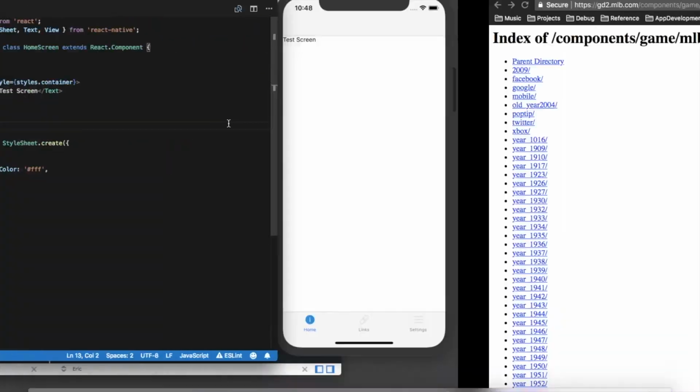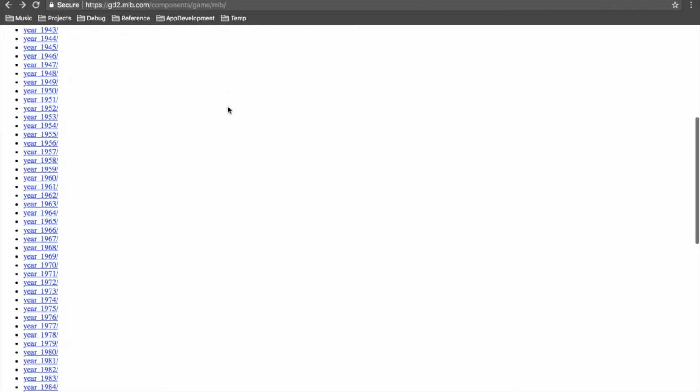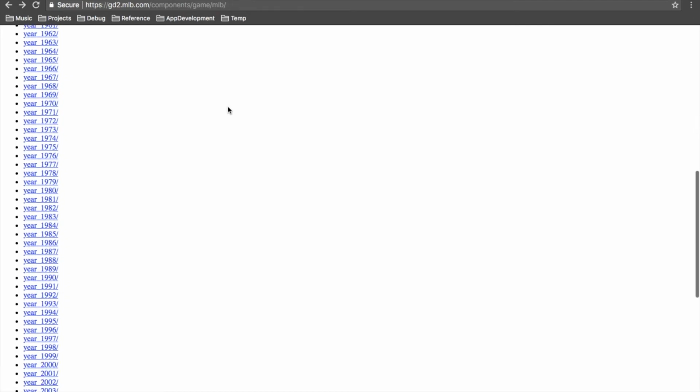Okay, now we're going to jump over to the place where all of the MLB data is stored. It was this website, which you can find by doing a Google search. And you can call it an API if you'd like. You could also think of it as just a website with a whole bunch of web pages with data on it. So we're going to need to write some code that makes accessing this data a lot easier from a program like our React Native application.